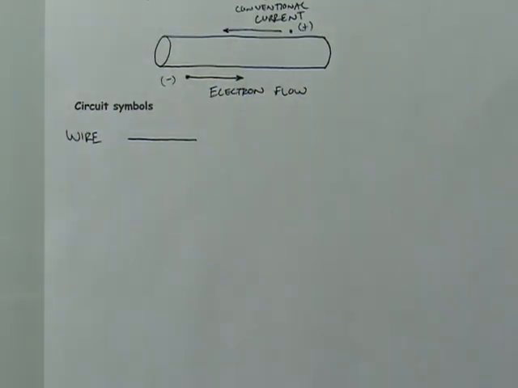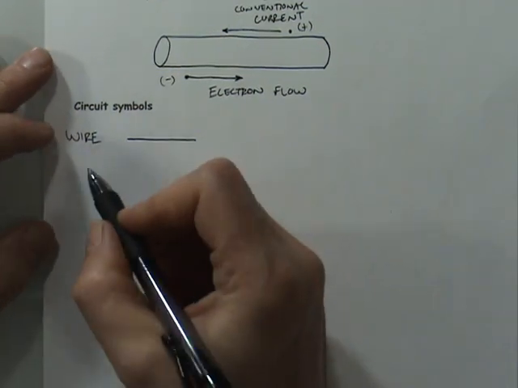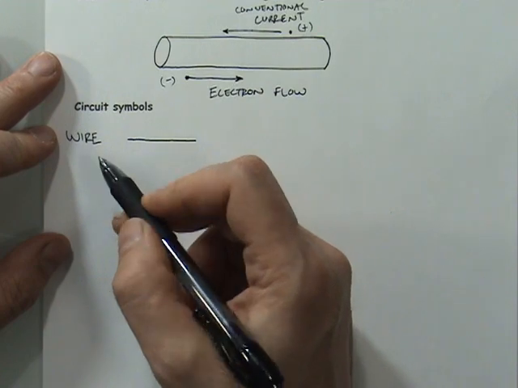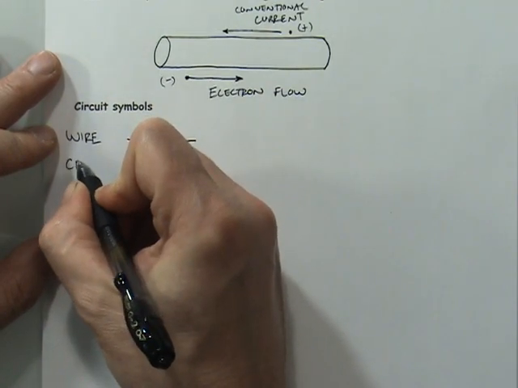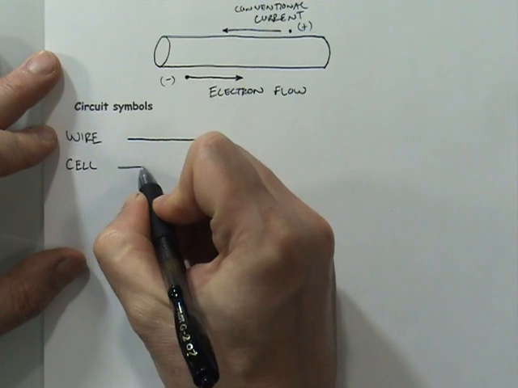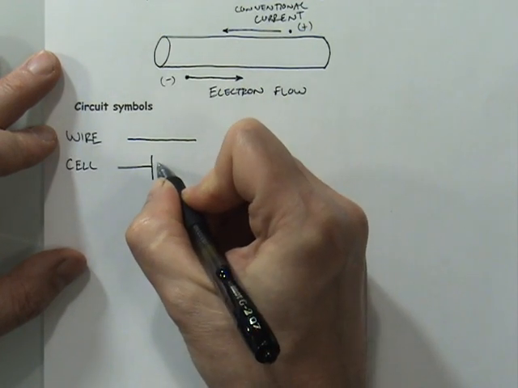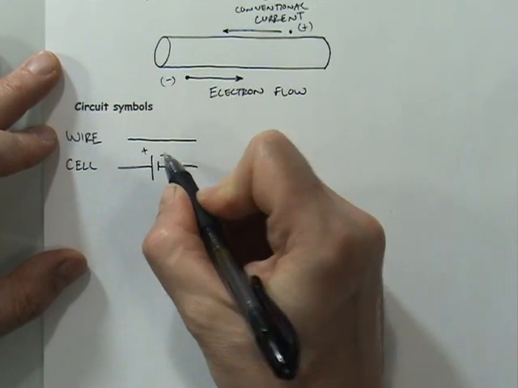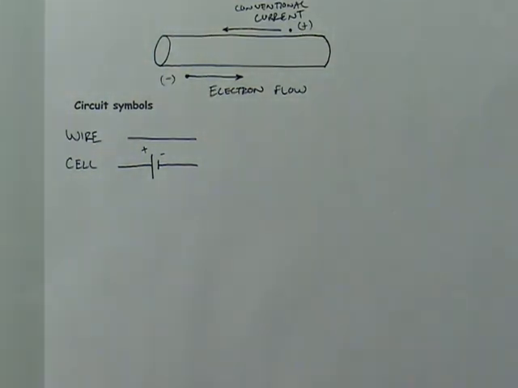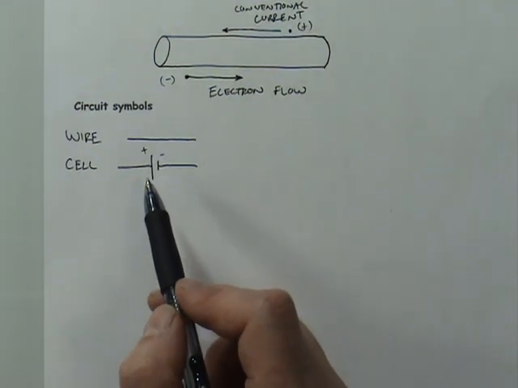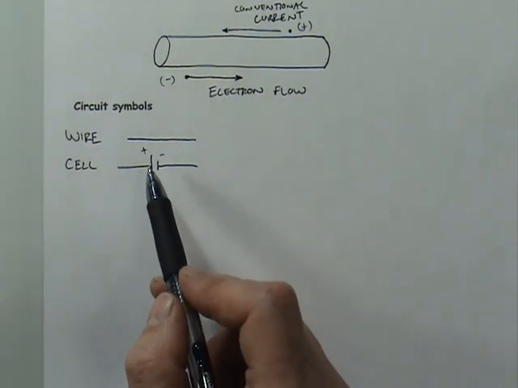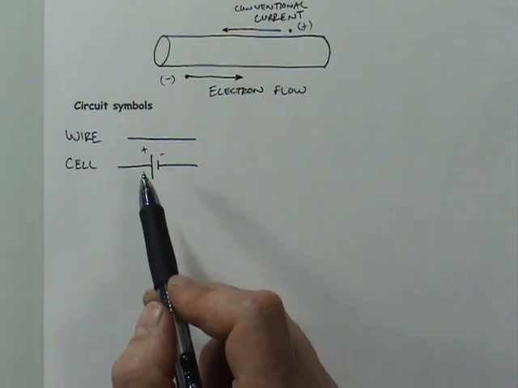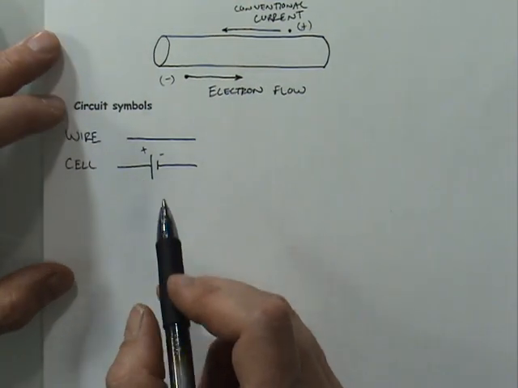After the wire, we need something to provide the energy, to provide the source of power for the electric circuit to get everybody moving, and that is typically going to be a battery. Now, there's two ways to think about a battery. First of all, we can draw a single cell, and a single cell would look something like this. It's going to be one long line and one short line. The long line is always the positive end. The short line is always the negative end. That's always true, whether you're looking at a cell or whether you're looking at a battery. This is what is providing the electric voltage. So this might be 2 volts or 20 volts, 120 volts. This is the thing that is providing the voltage or the power supply or the energy supply for the circuit.